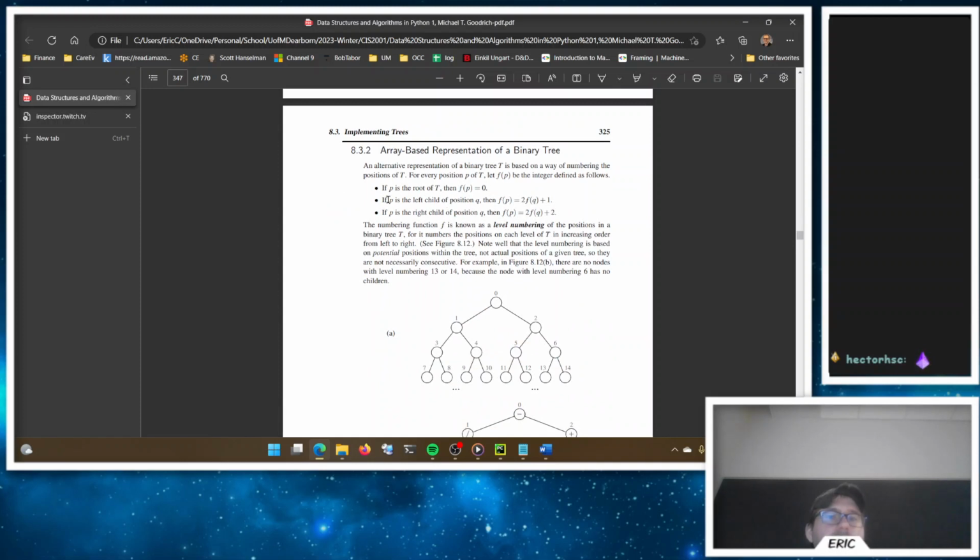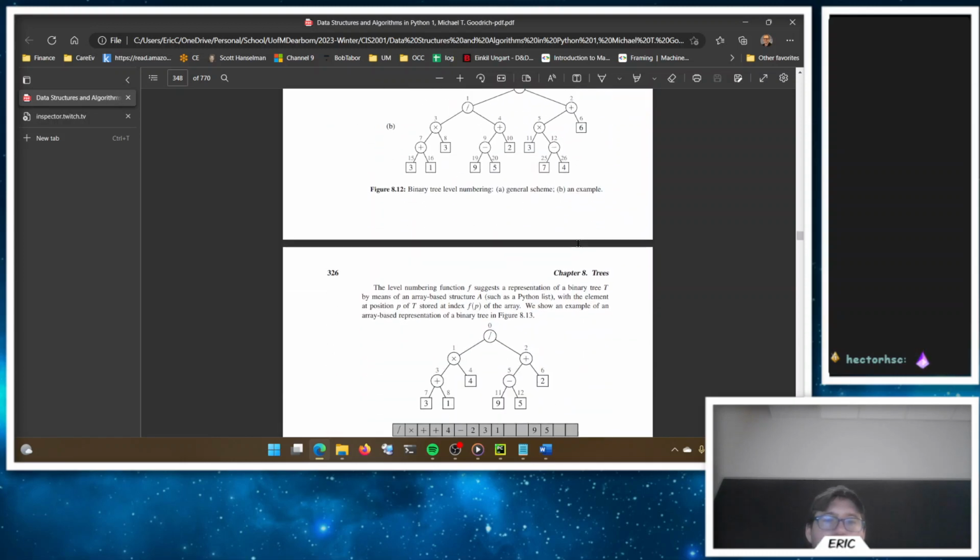Oh yeah, right here. So if p is the left child of a position, then it's 2f(p) plus 1 or 2f(p) plus 2. Okay. So yeah, our level number. Okay, yeah, this is what it is here. So the arithmetic for where it needs to go.